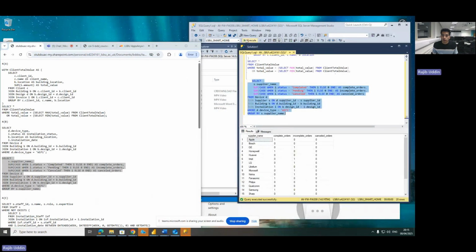All right. Once I executed the code, I can see that Apple completed the order once, and they don't have incomplete orders or cancelled orders. Similarly, others, Microsoft and Nokia, also have separate data. So that's it for my 4B.